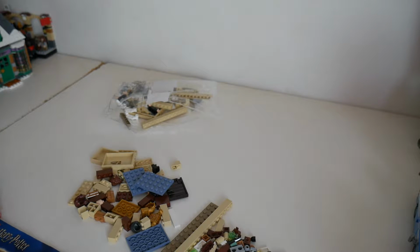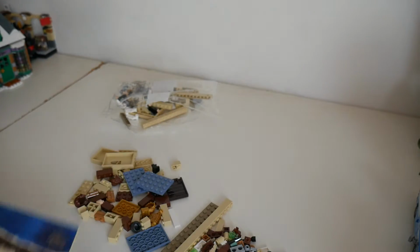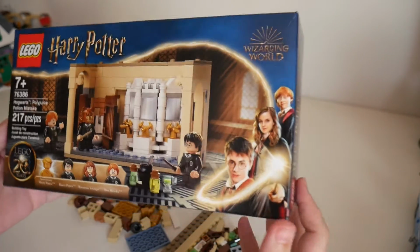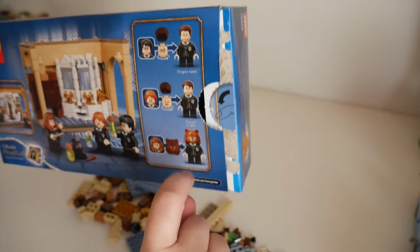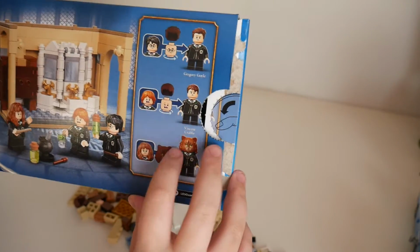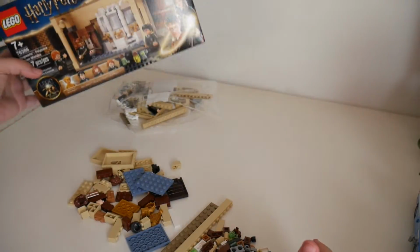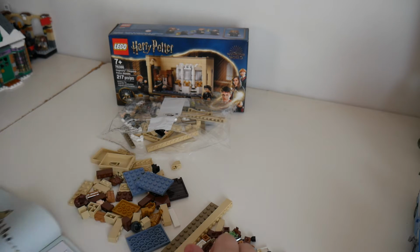Hey everyone, so I'm here building and I'm going to build the bathroom scene today. Here's the box, Hogwarts Polyjuice potion mistake, where they use the Polyjuice to try to turn into Goyle, Crabbe, and another Slytherin student. However, she grabs the wrong hair off of the robes, and so she turns into the cat. This is definitely one of my favorites from the new series, and the one that I just had to have. So I thought I'd build it with you here today.